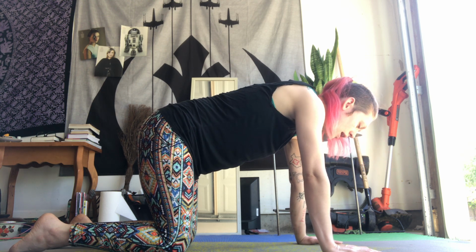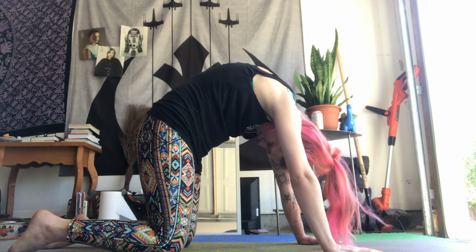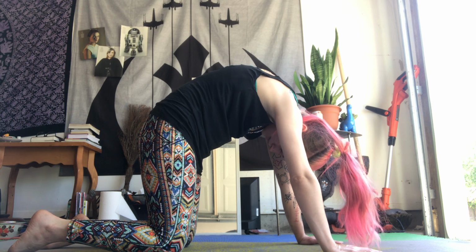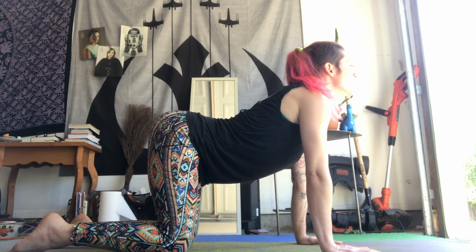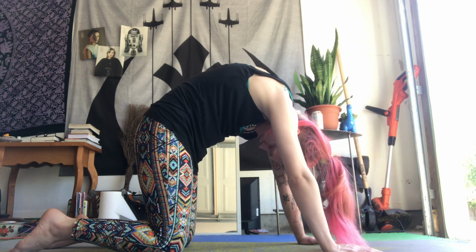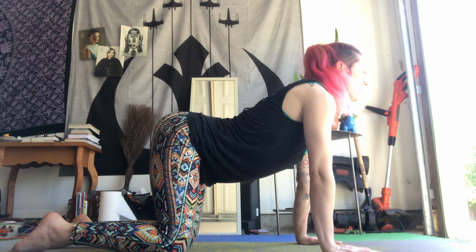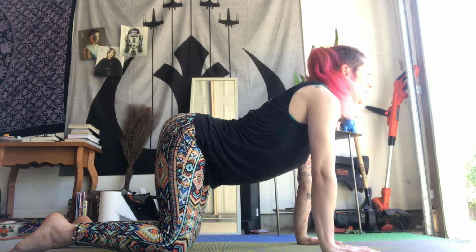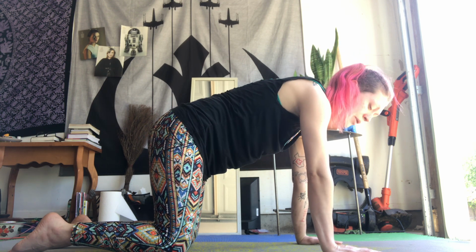And now we're gonna do our arch your back like a cat. And I'm gonna let my neck hang. And then we're gonna drop our belly like a cow. And then arch your back one more time like a cat. Meow. And drop your belly one more time like a cow. And take a big deep breath in. And out. And now a tabletop again.